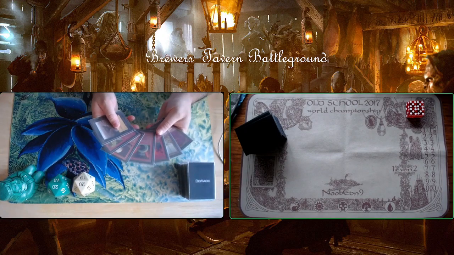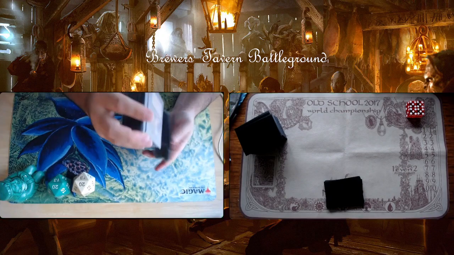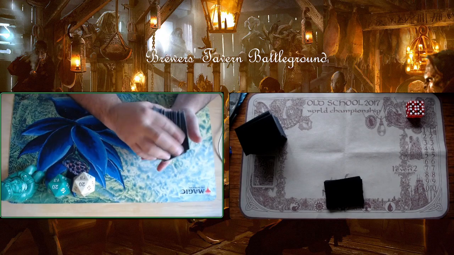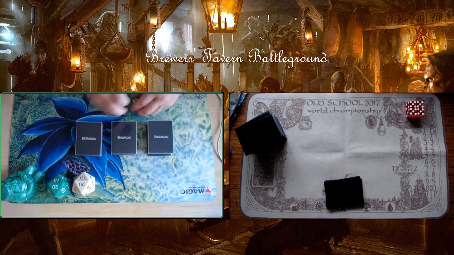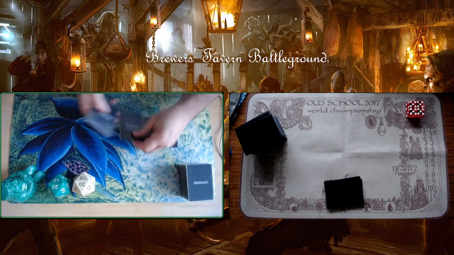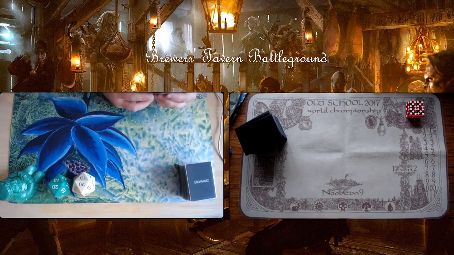I will take a mulligan. I keep that. Yeah, as we said, a one-lander is unkeepable. And no, that definitely in this way. One, two, three. Number 3. Okay, we will keep and put one on the bottom.